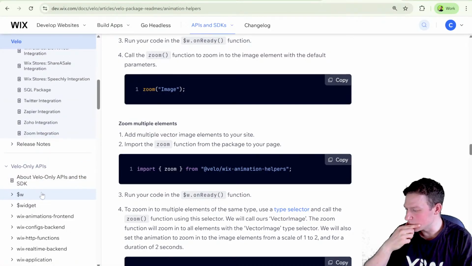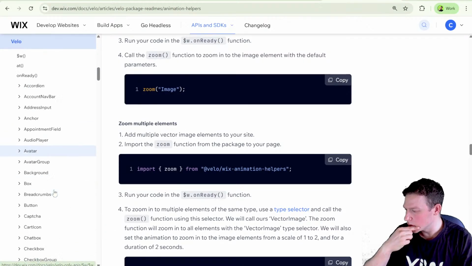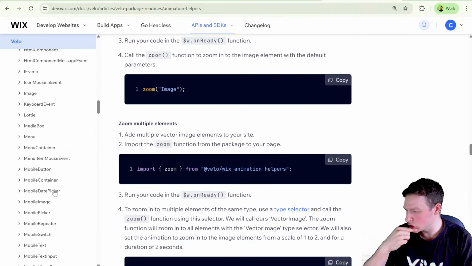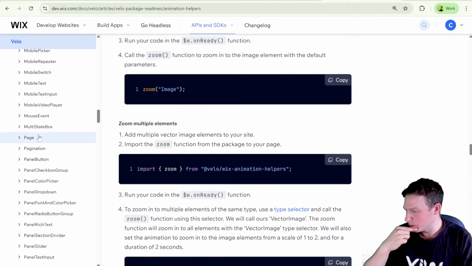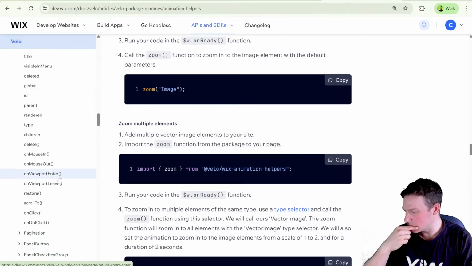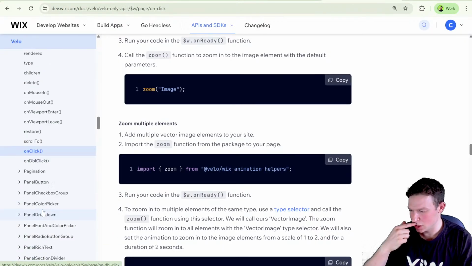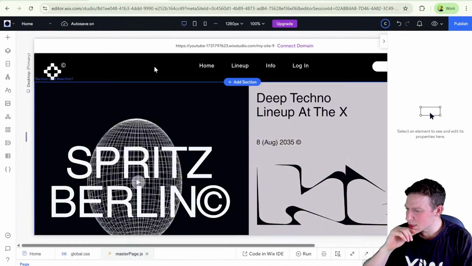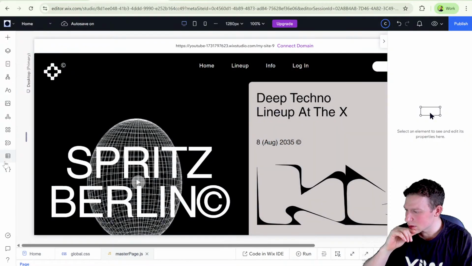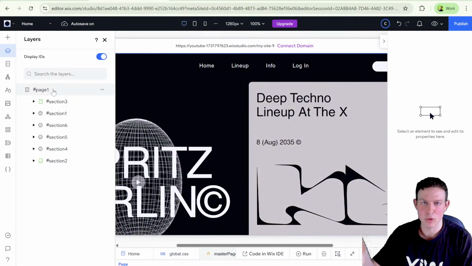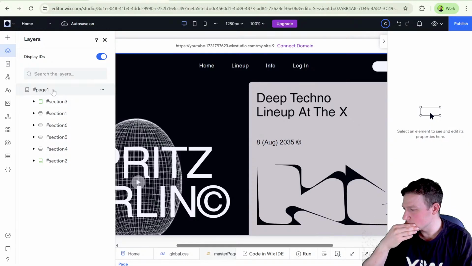So $w, there should be a page element. Let's see, page. And there is an on-click for the page. So I think this would probably be the way to do it. If we take a look here, yeah, the page element, that's the top one in the hierarchy.